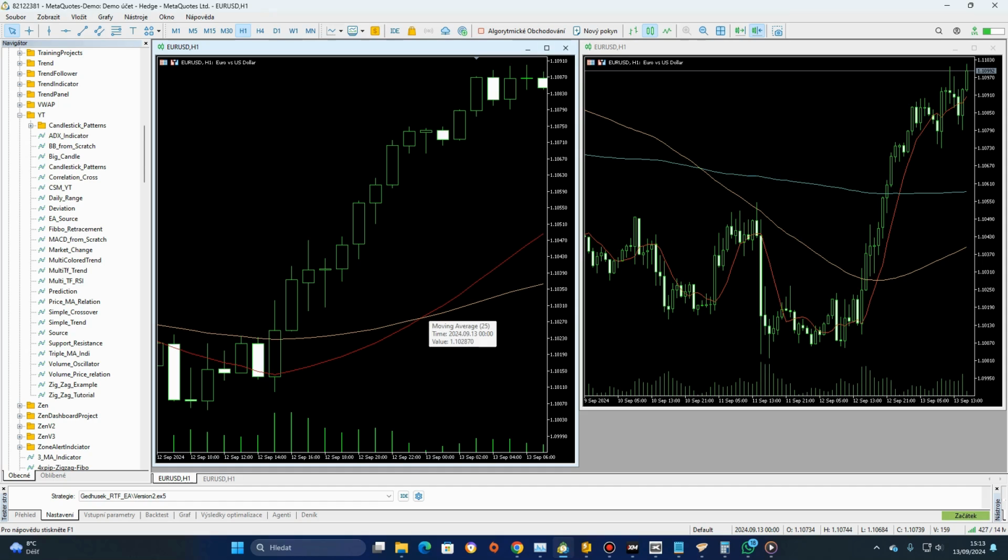Let's call these time 1 and time 0, and we check if the red moving average at time 1 is above the yellow moving average at time 1, and the red moving average at time 0 is below the yellow moving average at time 0, we have our shift.